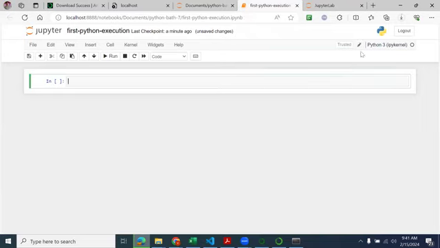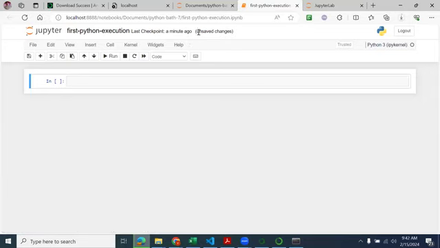Then you can see how this UI looks and what options are available in this ribbon. Okay, so here you can see Logout and Python 3, that is the IPython kernel. We are using the Python 3 version, so that's why it's showing Python 3. And you can see Trusted. I'll come to this Trusted point later. Before that, you can see some of the tabs over here: File, Edit, View, Insert, Cell, Kernel, Widgets, Help.